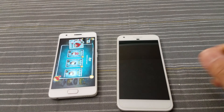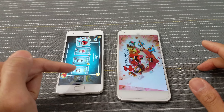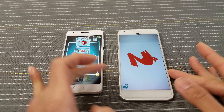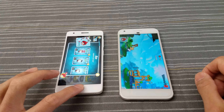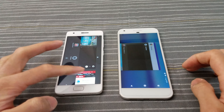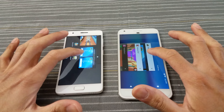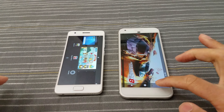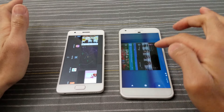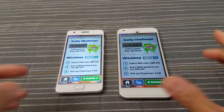YouTube — wonderful, in memory. Messaging — wonderful. Chrome — wow, in memory. Major props to the Z2. Camera — you guys be the judge on that. Angry Birds — and look at this: the $200 phone on the left, under $200, was able to keep this game in memory. The full flagship reloaded the game. Wow — that's all I have to say.